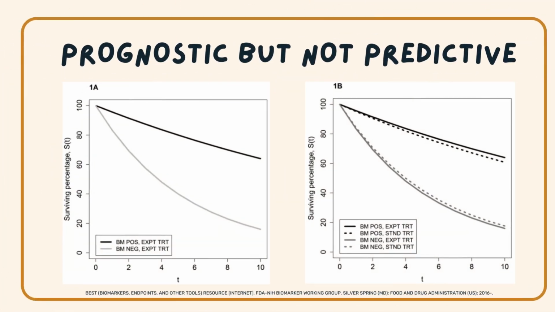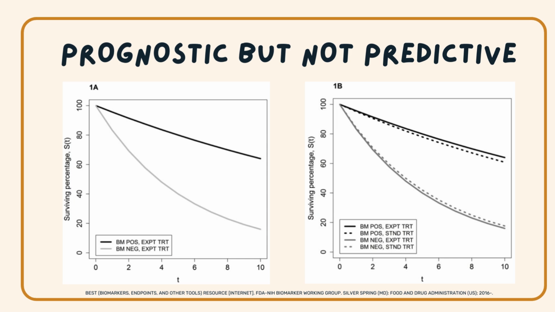However, some may argue the conclusion as a predictive biomarker may not be accurate if it doesn't have a comparing group, which is true. Why would you say that? When we add on the standard treatment group on the right-hand side, we may find the biomarker is associated with the same difference in the survival for those patients who are receiving the standard therapy.